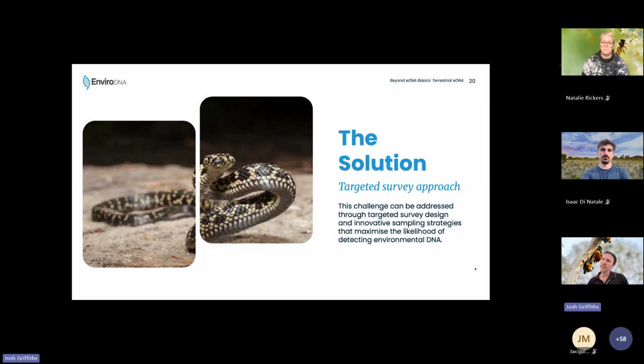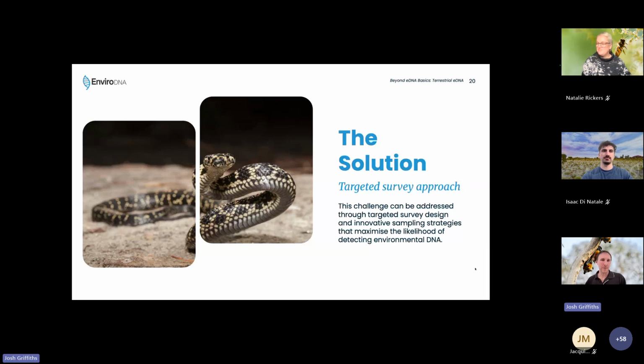The solution to that is we need to think outside the box a bit and come up with bespoke designs that are tailored to your environment, your species, and your objectives. Unlike in aquatic systems, where there's a lot of evidence about how effective eDNA can be, and it's often used as a standalone method due to its high sensitivity, in terrestrial systems we're often implementing eDNA in conjunction with other survey techniques to provide that extra layer of monitoring and confidence. So things like wildlife cameras or acoustic monitoring in conjunction with our eDNA surveys.